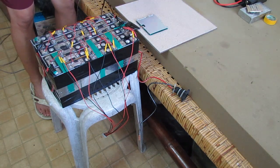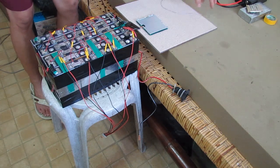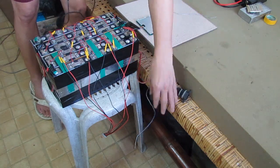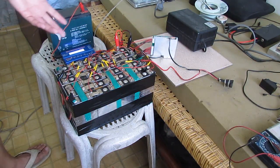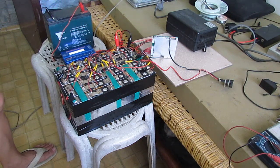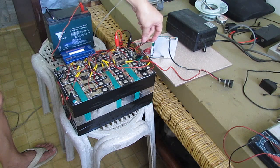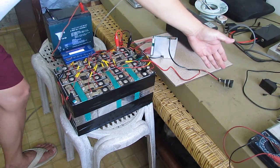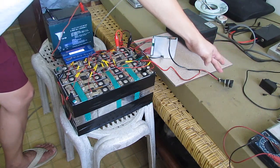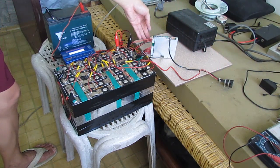After we solder the B here, we're going to solder on the C, which is for the charge and discharge. And that's going to be with this other wire here as well. Alright, so guys, what we're doing right now is we already finished attaching the BMS here on the first negative side of this battery pack. And it's already on this discharge and charging port here. The BMS and its balance wires are already connected.